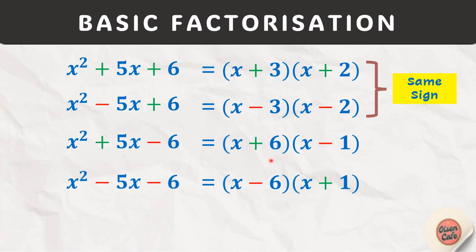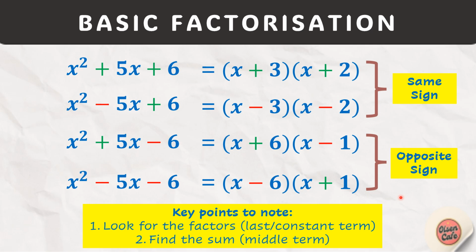So between 6 and 1, the big number, the big brother, is 6, so therefore the sign is for the 6. If given the next example, the sign here is negative, so the negative sign follows the big brother. So in this case, the signs inside the two brackets will be opposite. So hopefully you find this useful.